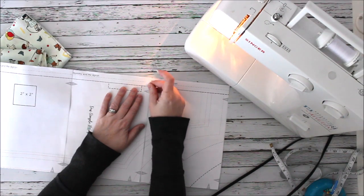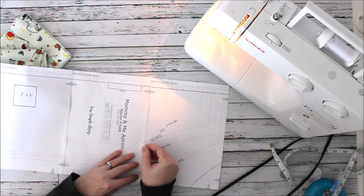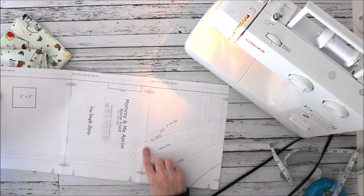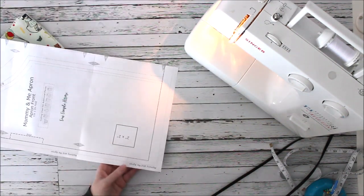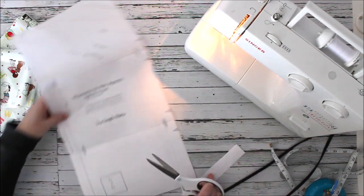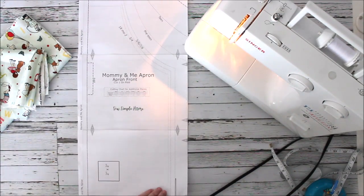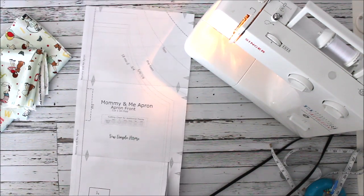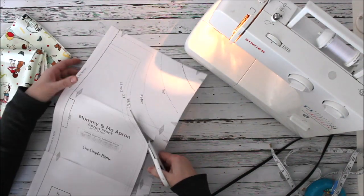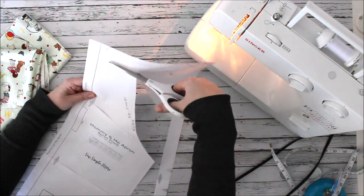This pattern comes with sizes from 18 months for children all the way up to size eight. I'm going to do the size five-six-seven-eight. Because it's an apron, it's more of a one-size-fits-all type of pattern, so there are several small sizes, and then we have a preteen, teen, and adult size as well — really nice if you need several sizes or want to create kits for different ages.